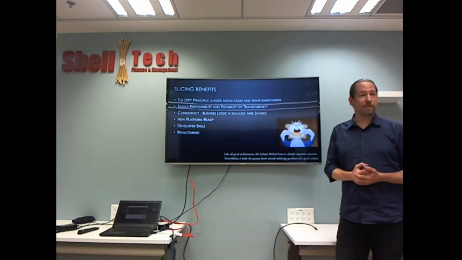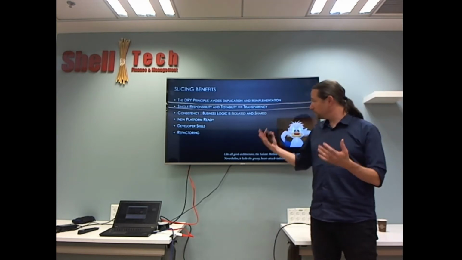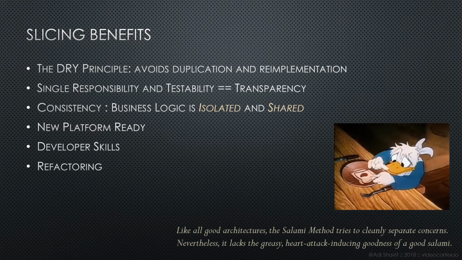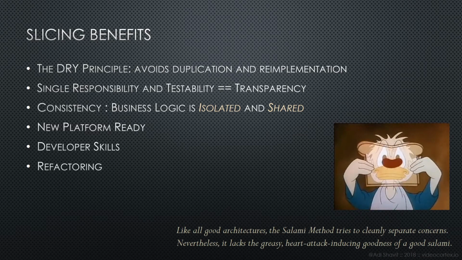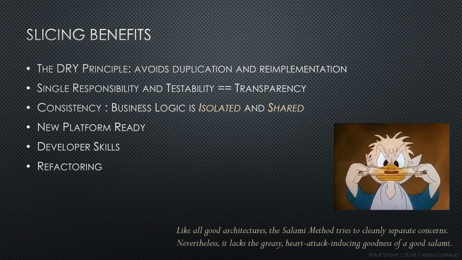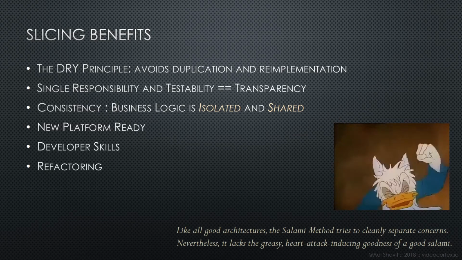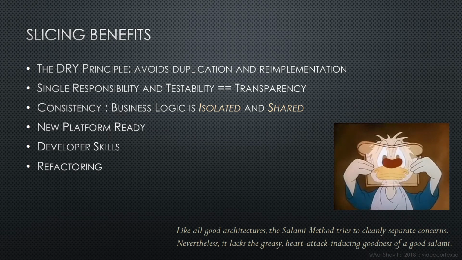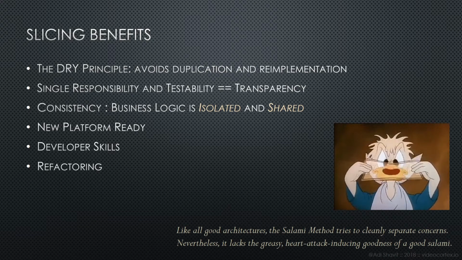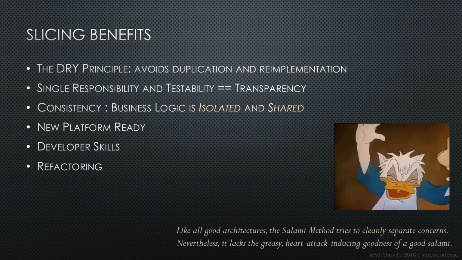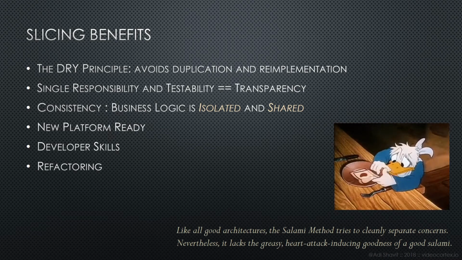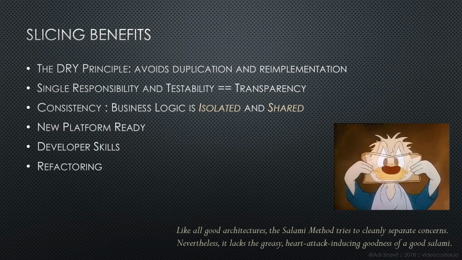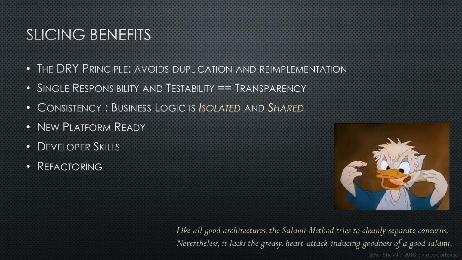So the reason we want to do this slicing, and I think this is sort of the end of my introduction, is, of course, the DRY principle. Don't repeat yourself. I don't know how many of you have had this, tell me, raise your hand if you've seen this before. I've worked on several projects where there was one team doing the iOS version and another team doing the Android version, and they were basically implementing exactly the same app from scratch and competing to fix the same bugs or different bugs and trying to fix inconsistencies between the two apps and chasing each other in releases. So that's a violation of the DRY principle.